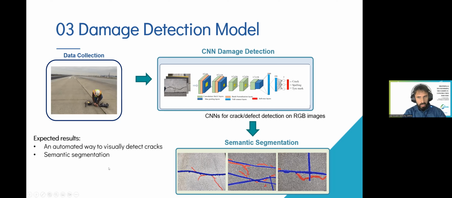In this particular demo case, as mentioned, we have designed a damage detection method based on computer vision, fully capable of autonomously inspecting visual content from drones and consistently detecting a specific type of damages on runways. To achieve this, we've developed a method based on deep learning, the strength of which lies in the ability to learn and improve through training on comprehensive datasets. The first key element of our method is to enable automated visual detection of damages. And the second key element is to accurately identify and locate these damages using semantic segmentation.